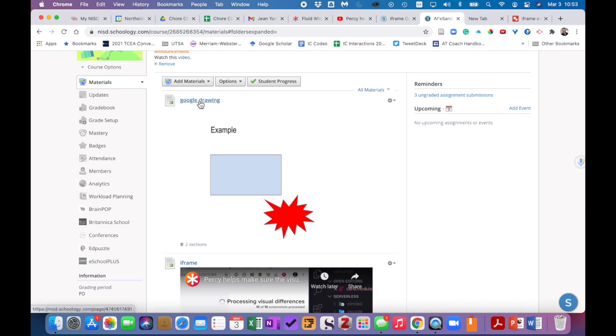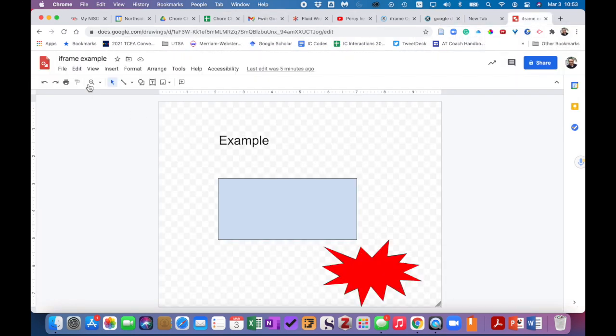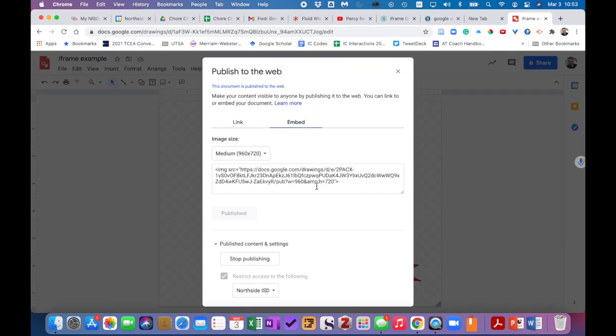Let's see, the other thing, I think it actually made the picture a little bit bigger. Oh, so here it does get distorted, so I probably wouldn't do that. But if I'm going to go back into the drawing just to see what the original dimension was. Okay, so it was originally, oh, see now it even stretched it. Oh, that's interesting. Oh, no, okay, 480 by 360.